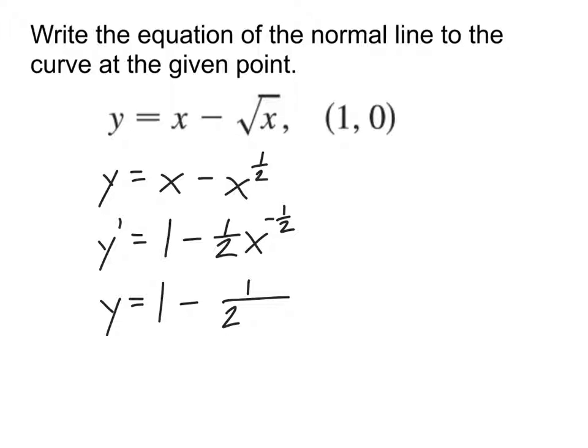And x to the 1/2, again, is square root of x. It's a lot easier from that format now to think about plugging the 1 in for x and see what that's really going to give us. So I'm going to go ahead and plug in that 1 for x now. So y prime equals 1 minus 1/2 times the square root of 1. So that's going to end up being 1 minus a half, and 1 minus a half is 1/2.